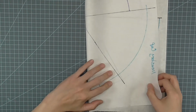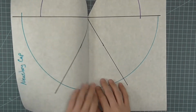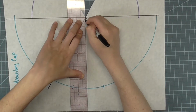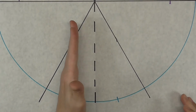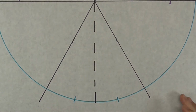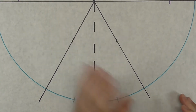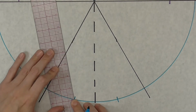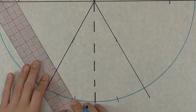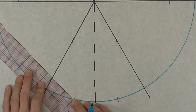Fold the section in half and mark the center. For the baseball cap, we wanted the shape as parallel to the fold as possible. For the Newsboy, we want an obvious angle. Starting at the mark on the arc, draw a line that angles away from the fold. You can go down as far as you like, but do stay above the arc.